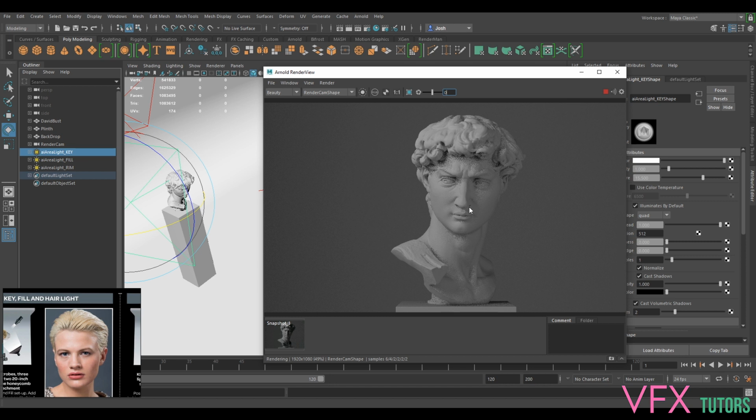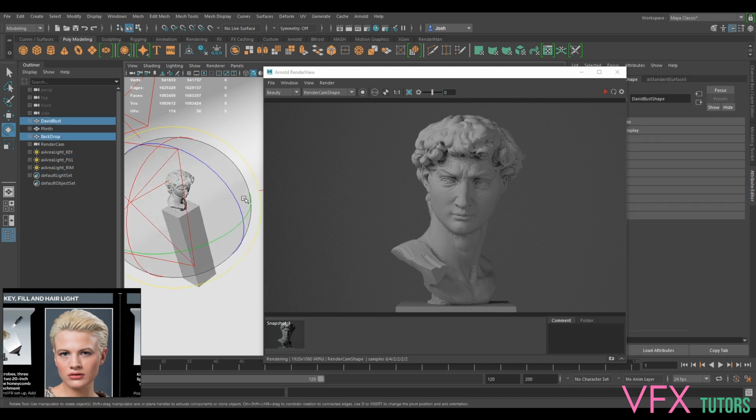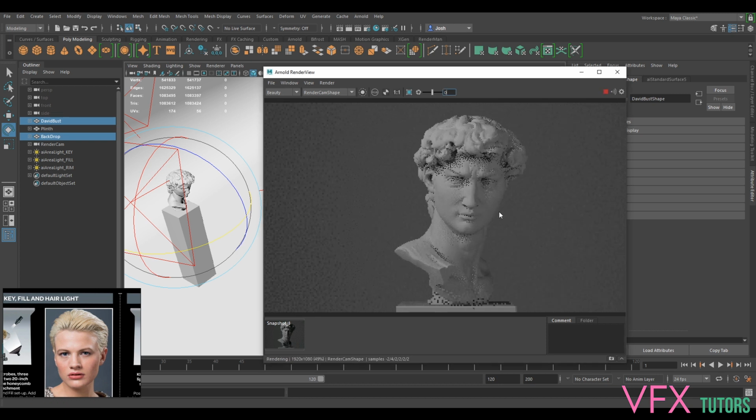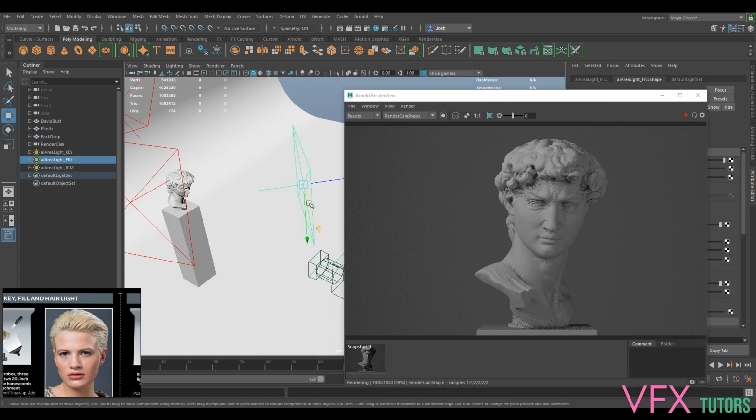So we have got some sort of cast off here. You know what, I'm probably going to see what it's like if I rotate him slightly so he's more faced on. Cool. We can see we've got quite a darkening here, so I think we need to bring this fill light in more. And you can change the exposure, or you can bring it in closer. So if we bring it in closer, you can see how it's going to affect it.